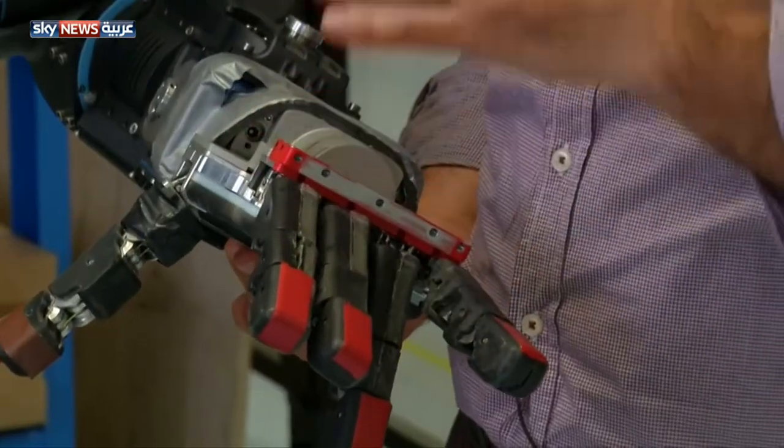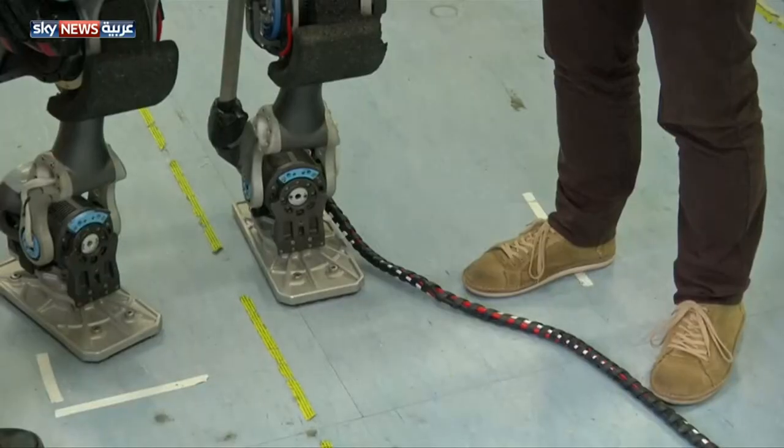There's one fact that actually everybody agrees — our world, our environment was designed for our body. We have tools that are designed to be grasped by human hands. We also have areas or access paths that are appropriate for our body form. So it means that if you build a robot that has a very similar form, you need to adapt less the environment in order to have this robot operational within such a space.